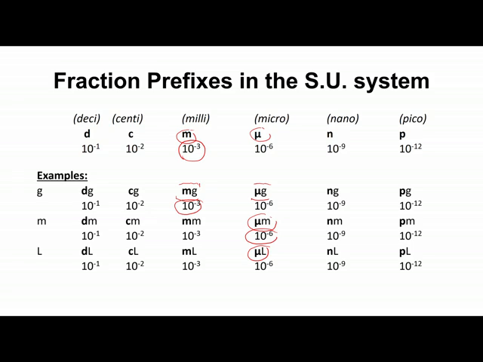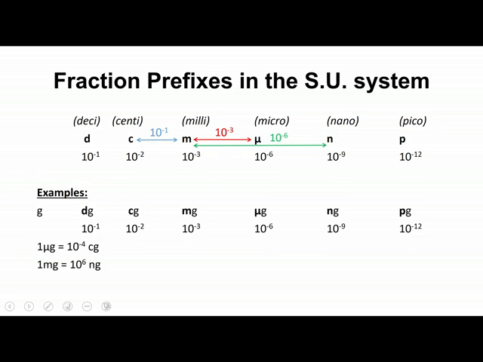Okay. Now, not only can you prepare a conversion factor to convert the original unit into smaller fractions, but you can also convert smaller fractions into each other. What do I mean by that? You see in this slide here. So now, for example, you have to convert 1 microgram into centigrams, right? So now you know that 1 microgram is 10 to the minus 6 grams, right? Comparing micrograms to centigrams, which is 10 to the minus 2 grams, the difference between them you can calculate, right? It will be 10 to the minus 4.